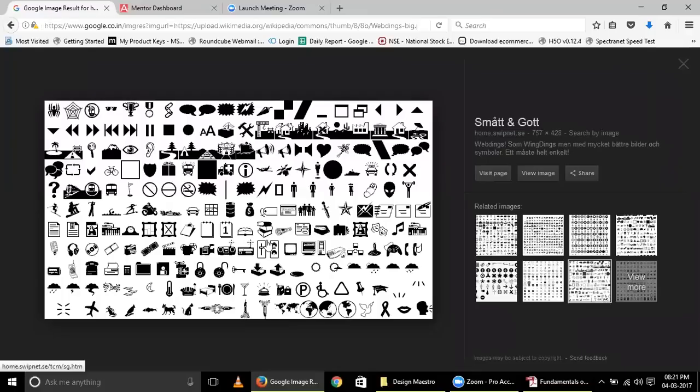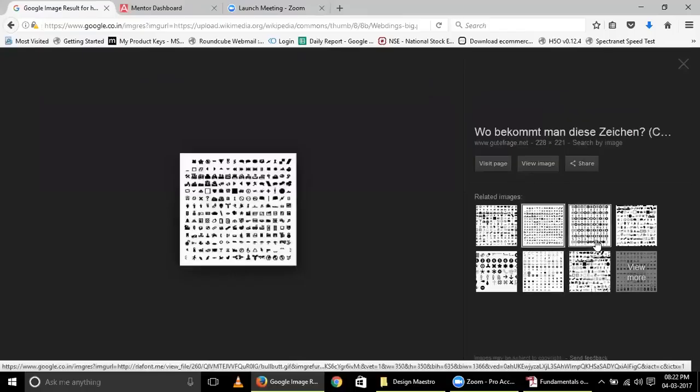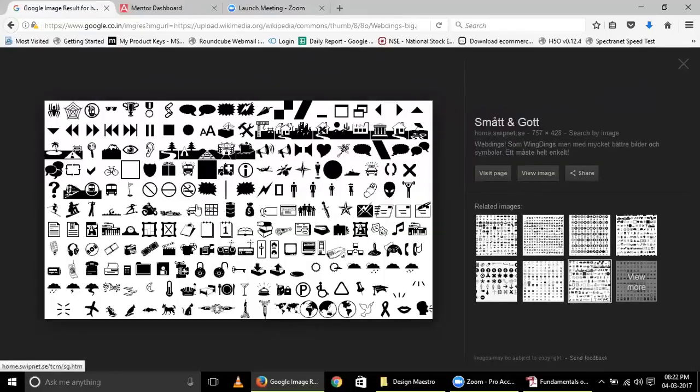And what is the difference between graphic and typography? See, can you see this sign here, this character? Sometimes if you see a visiting card, you will see a kind of phone icon, a telephone icon. When we use it in that way, where characters are there, that becomes our typography.